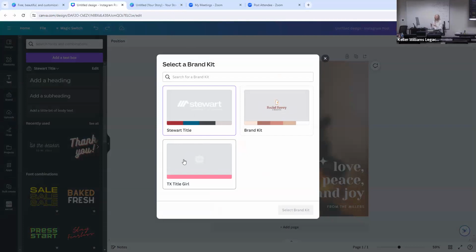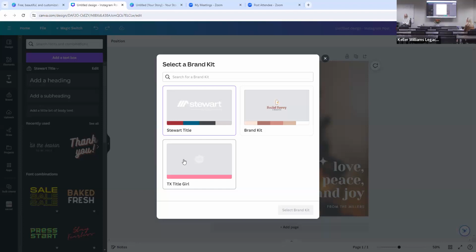This would be a great place to log those colors to make sure that you never forget them. So say for your brand specifically, we have the KW red, but you want to use this deep hunter green for all of your holiday content. Creating a brand kit for that would be a great way to make sure you save all those fonts that you love for the season, the colors you love for the season, and all that stuff. So you don't have to keep going back to content.